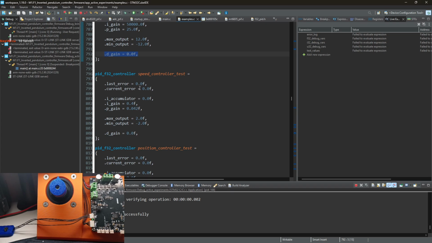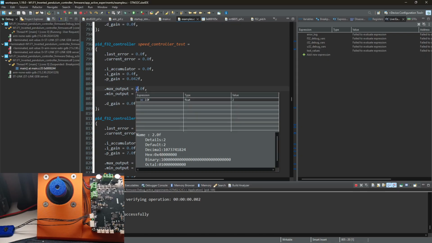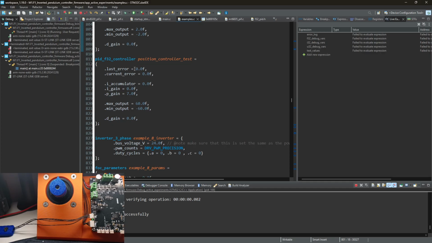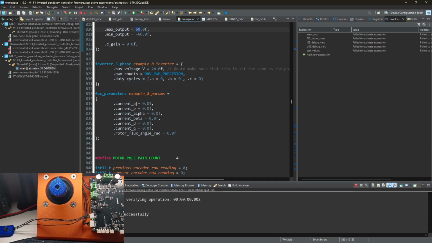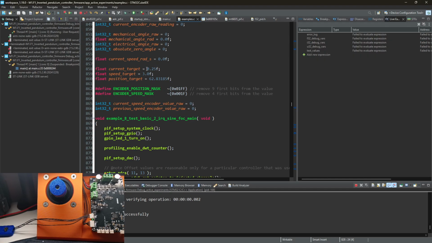Speed controller, okay. Max output, this is a task for a current controller, which is fine. And this is the task for a speed controller, and you say that 60 radians per second is our limit. Okay, let's see. 24 volts here.